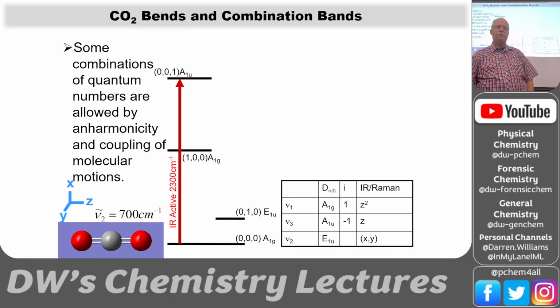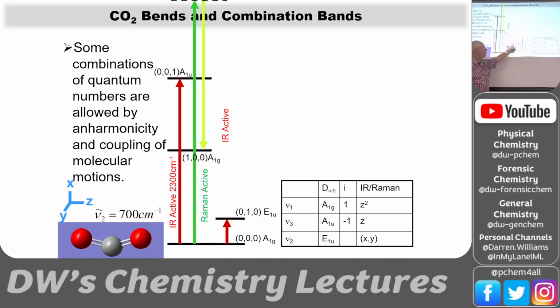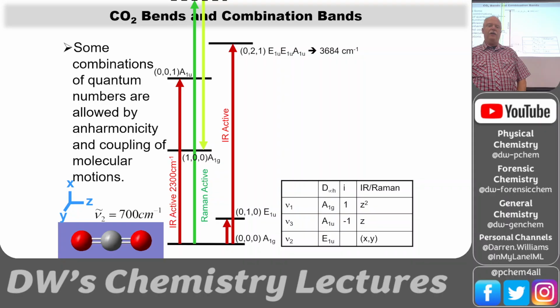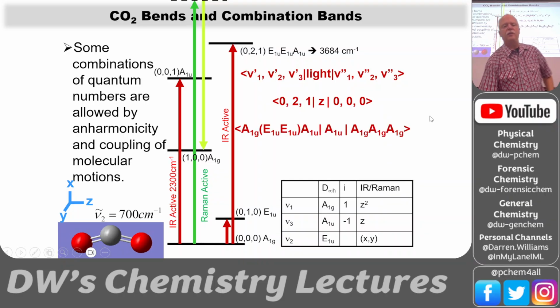This bending motion is IR active. And so we could see these Raman modes, and then this bending motion is really low in energy. This is the bending motion, and it's that second quantum state, nu2. Well, we can combine this one with the Raman mode and make an infrared active motion. We can have an overtone of this bending motion coupled with the asymmetric stretch, and make this 3684 peak.